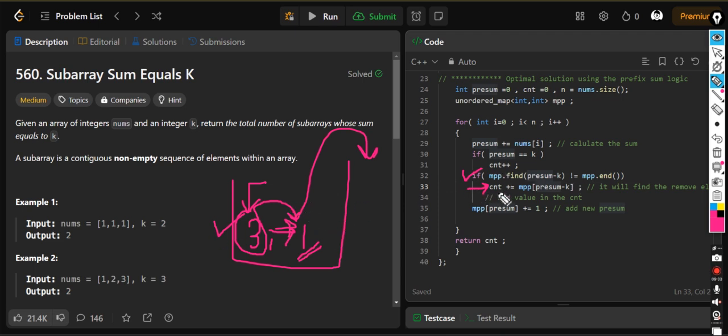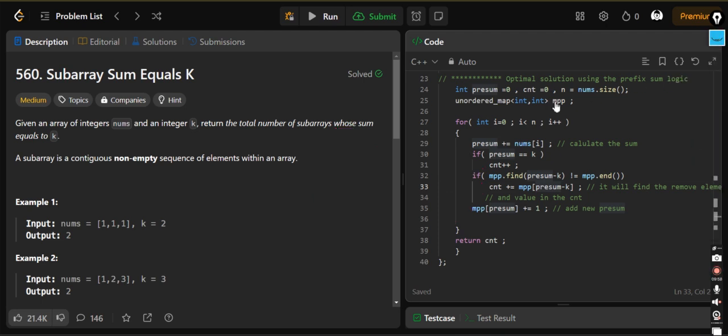So here we have given the count and map. Then in the map, what we have done is presum minus x, and whatever value we came across, we'll add that to the count, and if both conditions are fulfilled, we'll insert +1 to that entry to increase the occurrences, and we'll return the count. Such an easy job. You just have to do this, and just the way I have solved it, you can solve it.